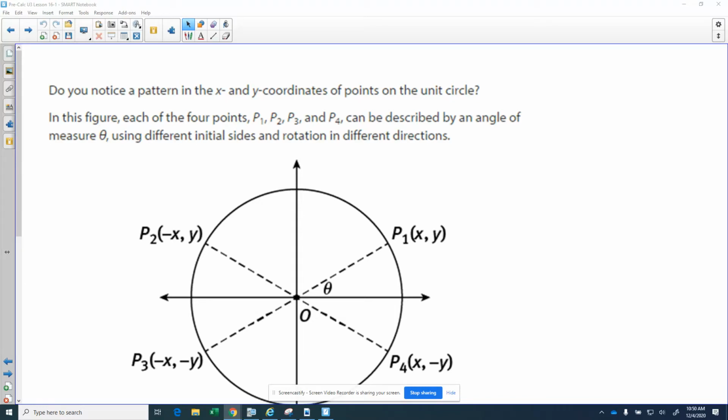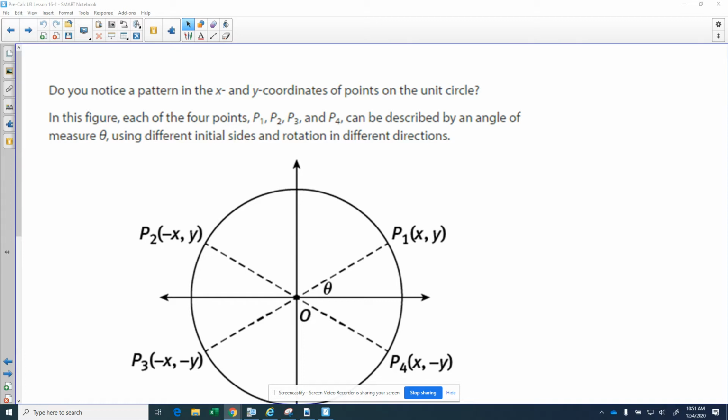Today we're going to be doing the second part of 16.1. The first part had to deal with the unit circle, talking about how it's derived. In class, we talked about how we can use the unit circle, but now we're going to be talking about some special cases about this actual unit circle itself. Within this idea, we want to truly understand how we can reference everything about the unit circle.